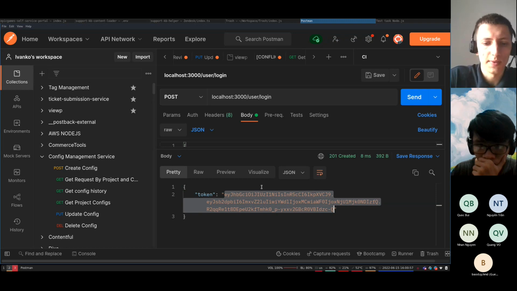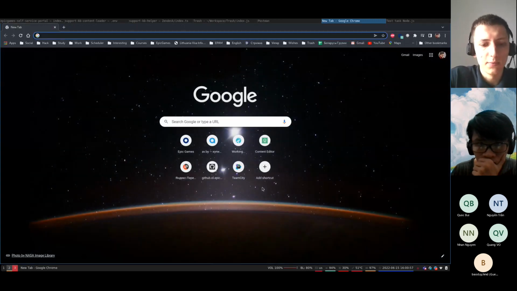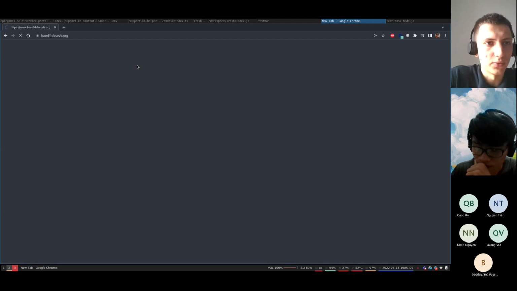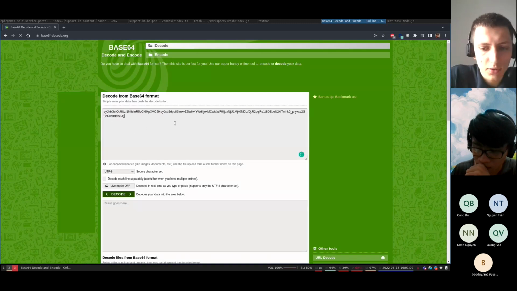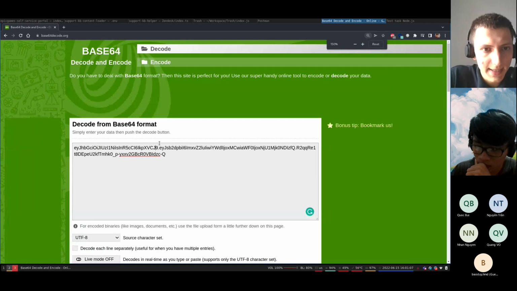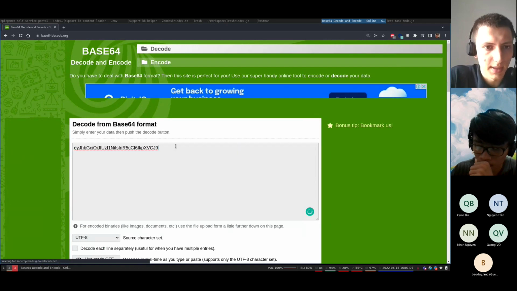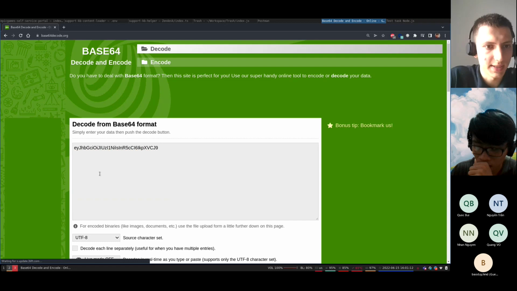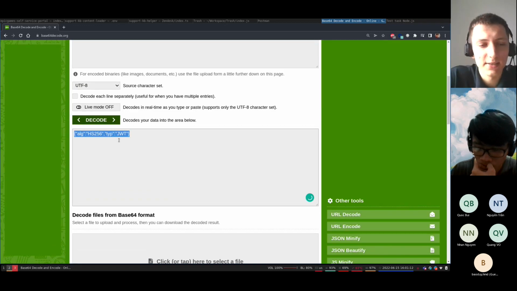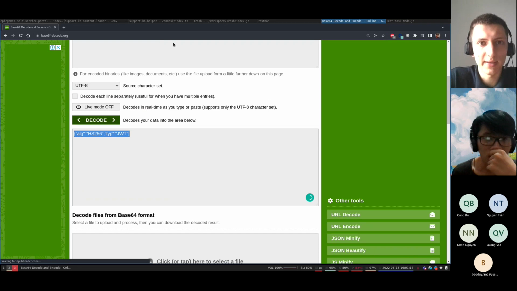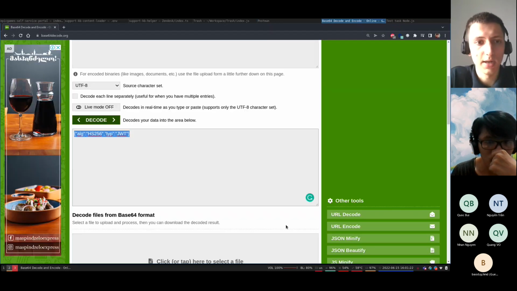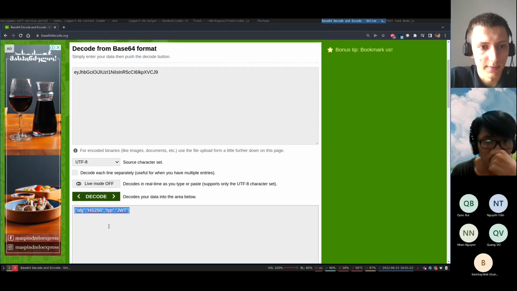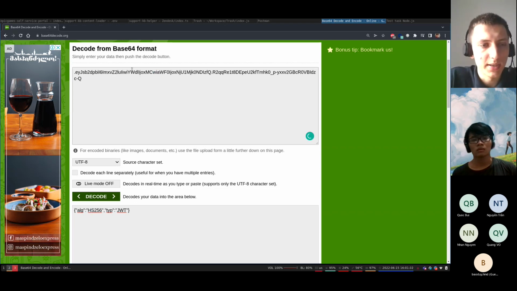What will we do now? We go to Google Chrome, then search for base64 decode. I've just copied the token here, and let's leave only the first part, and we decode it like base64, and we can see that it's just JSON. I've generated the token that I got from here, and I successfully decoded it, but only the first part. In the first part, we have some specific things like the algorithm, and the type, JWT.